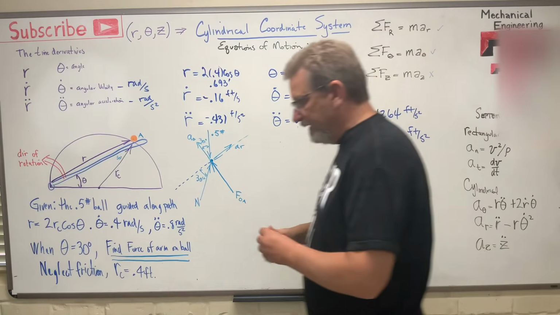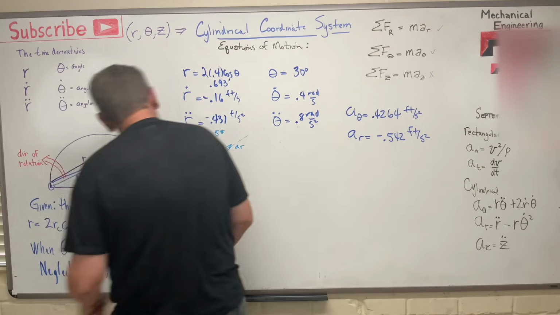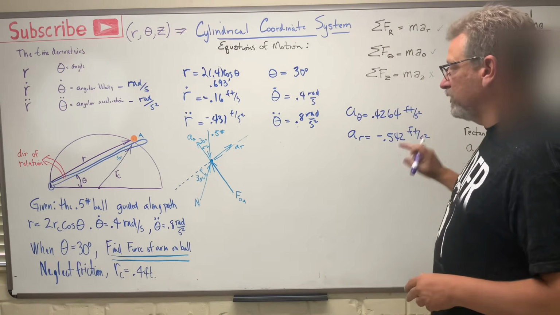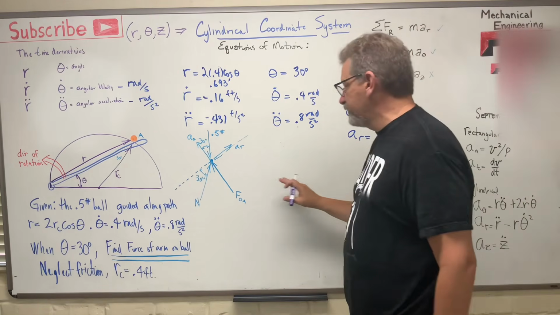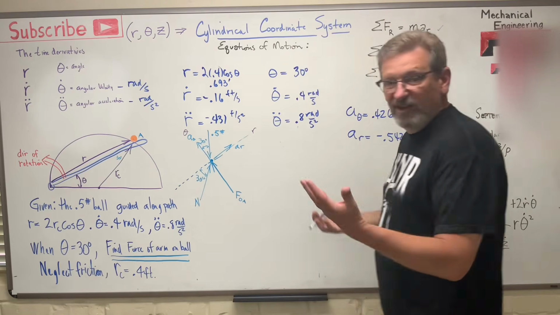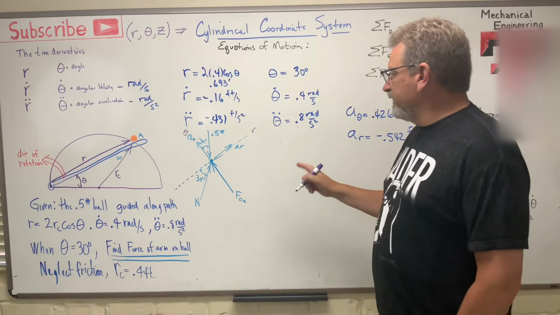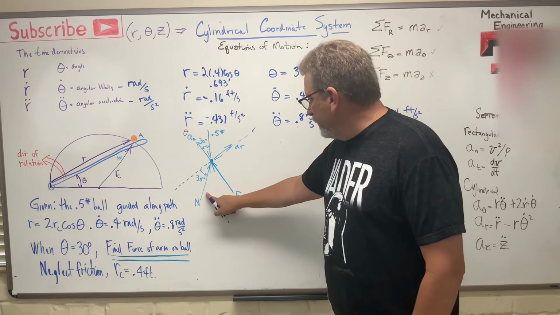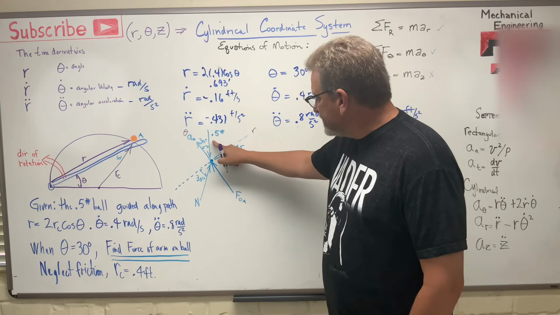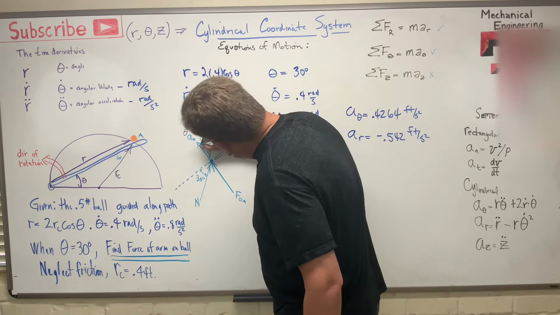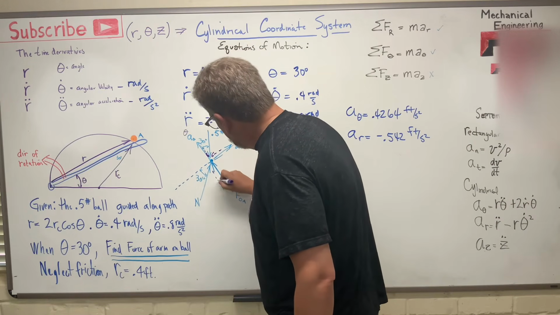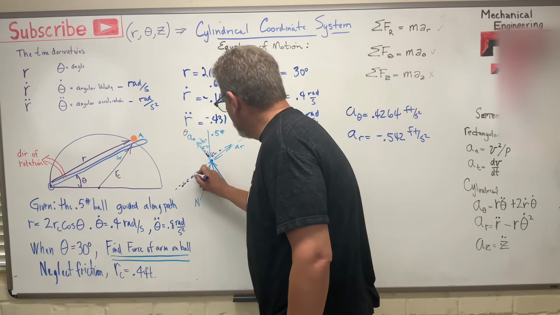Let's get a different color pen. There's purple. All right, so let's use the R direction. What forces do we have in the R direction? This is the R direction, this is the theta direction. It's just like a tilted coordinate system. In the R direction, this force has a component. This one does not; it's completely in the theta direction. And this one is going to have a component like there and there, and this one has a component there and there.